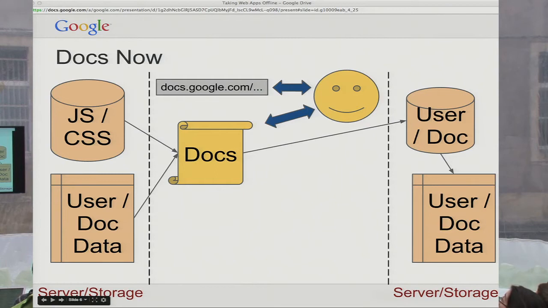So as the user interacts with their document, as they're typing stuff in, it gets saved. It gets saved both locally, as you see in the first part, and then down to the server. What we store locally is pretty much identical to what we send to the server. And that's done so that as we read it back, it's exactly what the server is sending to us. So this works really well, except this only talks about one document. So what can we do to really push this out? Because we have lots of documents that are offline.